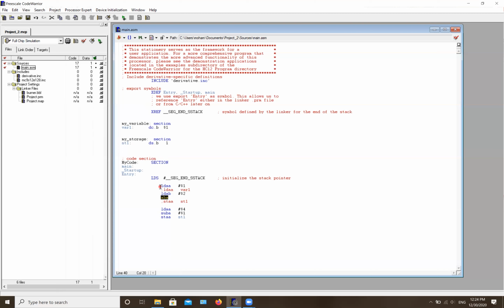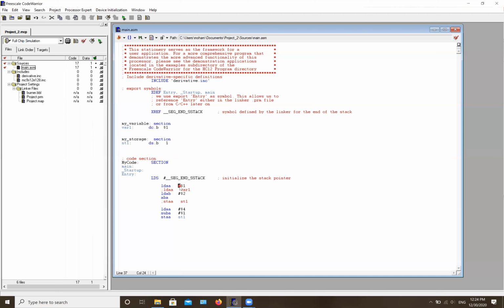So to do the addition, first of all, you need to load the value in the accumulator. At the beginning, you need to do LDAA, which is just loading accumulator A with the hexadecimal value of 1. I put this hashtag here so it's recognized as an input number.